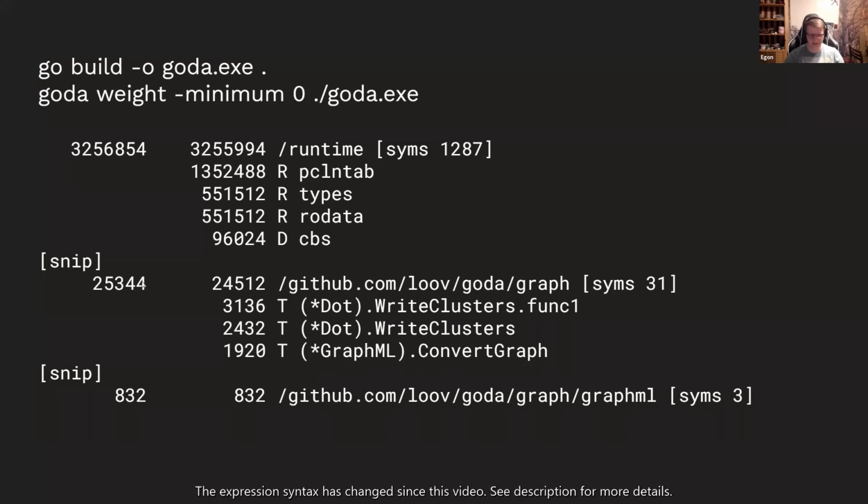And the number on the left side is everything including the sub packages, right? So in this case, the left number also includes the graph and graph ML stats, because usually there's a package and sub package relation involved. So this can be useful information. You can also specify how large the symbols are that you care about, and you can sort them differently as well.